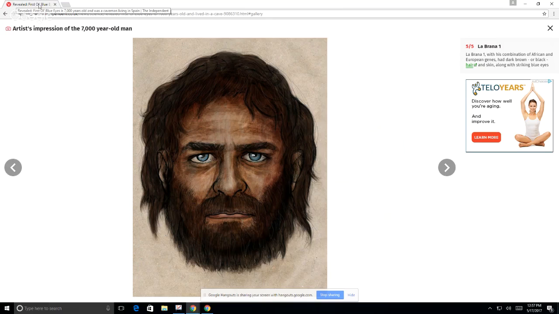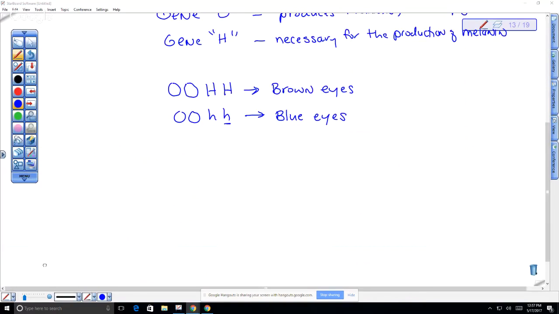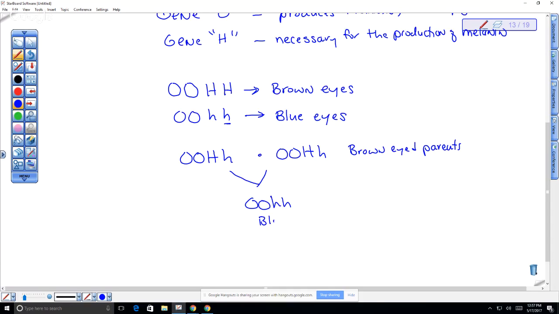Okay, so if we look at the genetics of it, we could potentially have a person with this combination mating with a person of this combination, right? And this could produce a person with blue eyes. And actually, I misspoke at the beginning. These are brown-eyed parents, right? This is blue-eyed offspring. In this simple model, there's no way of having blue-eyed parents producing brown-eyed offspring. But there is a way to do it. It's a little more complicated than this one.